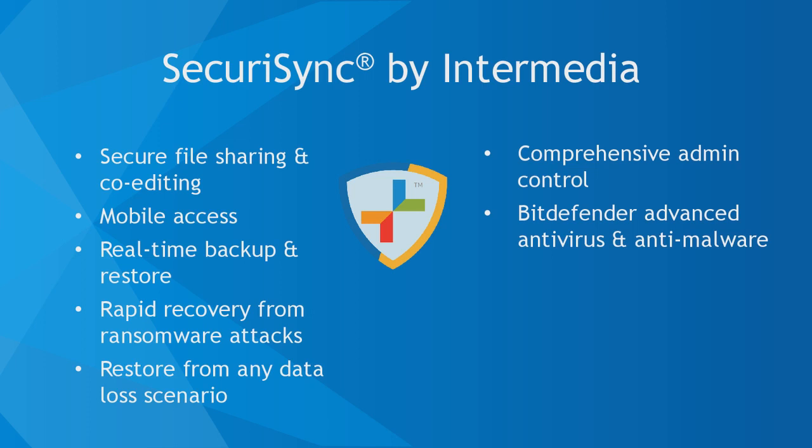I don't need to just share files. I need to back them up and protect them and be able to remediate from all types of data loss, including ransomware. And then I need to be able to ensure that this data is secure. I need to ensure that it's private and that only appropriate people have access to it. Admins and partners need to be able to control these things and have different settings for different accounts. And guess what? What if I could scan every file for known viruses and just prevent the attack in the first place? So we don't even have to use some of the remediation tools built into the product.